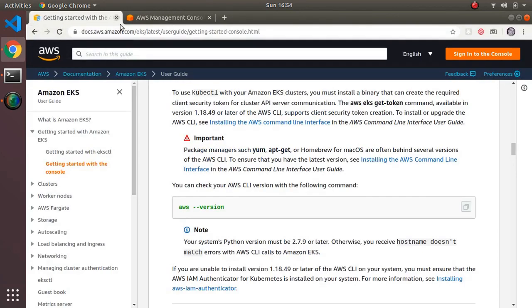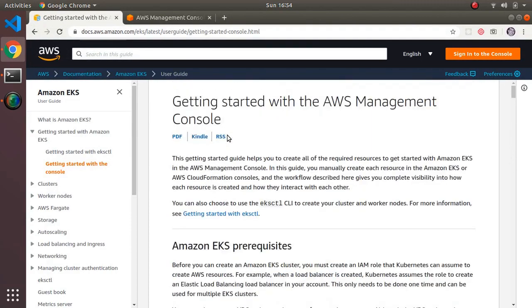Okay, so I'm not going to do the instructions with you on the screen because there are quite a few steps, but Amazon provides excellent documentation on getting started with building your EKS cluster. There are two solutions. One is called eksctl, which is the top option, and then there's also the console. Using eksctl is very easy because you basically have one command line that does everything for you. The bad news is you don't see all the options. You're not exposed to a lot of the things under the hood.